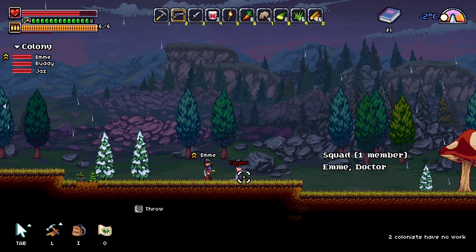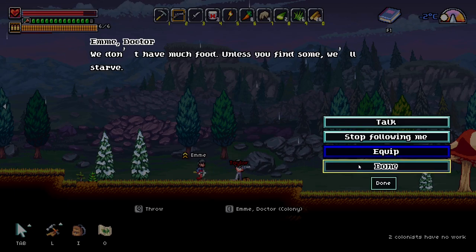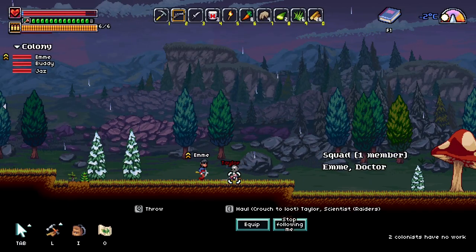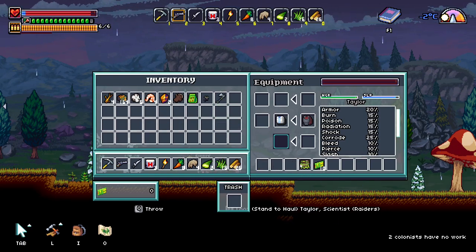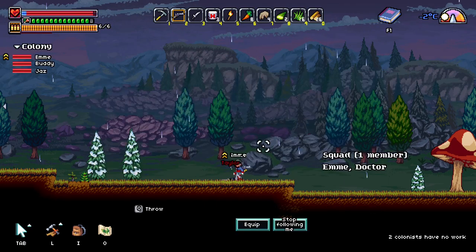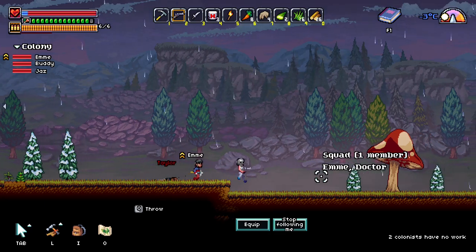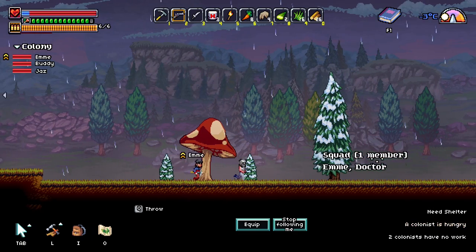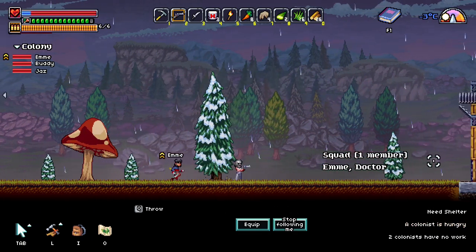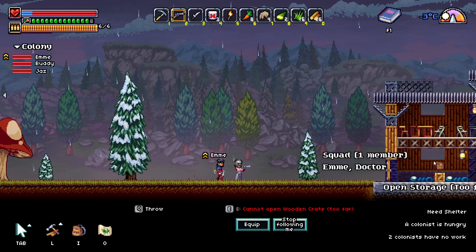Okay, right. If I... No. I want to loot this dude, right? What have you got? Laser pistol. Yeah, we'll take all of that. We are totally taking all of that. And then I'm just going to leave Taylor's body. I don't think we resort to cannibalism yet, but the colonist is hungry. Okay. I'm going to get a little bit cold as well, aren't we?